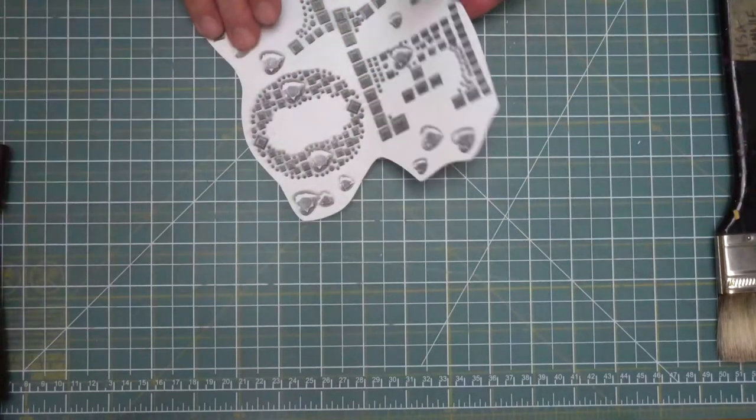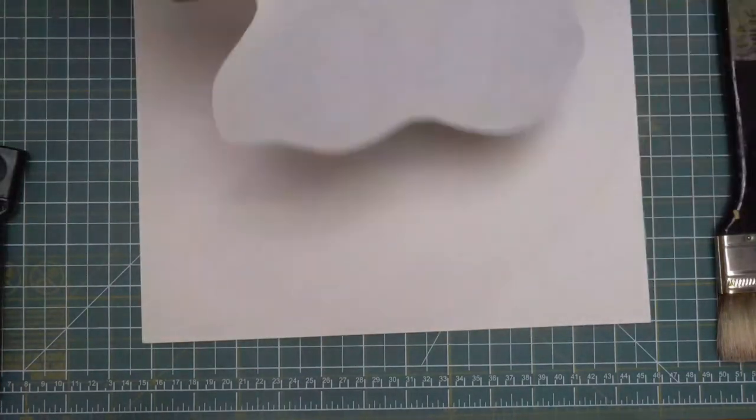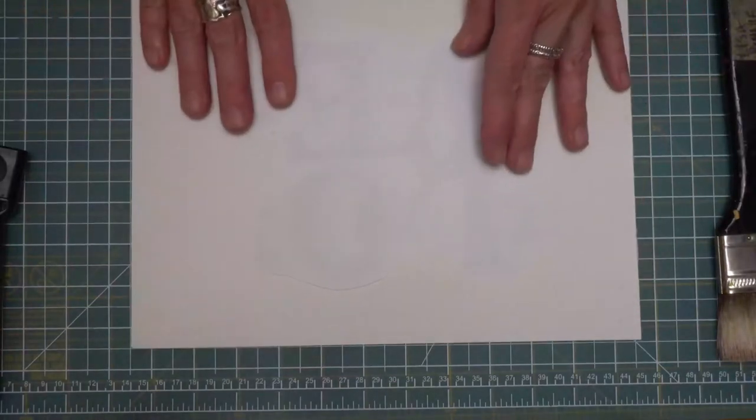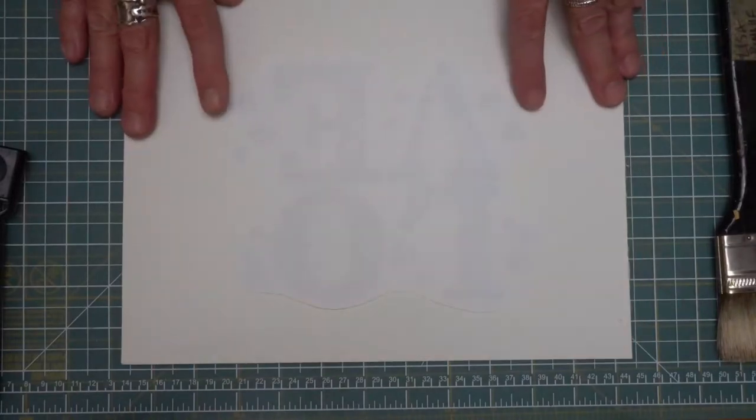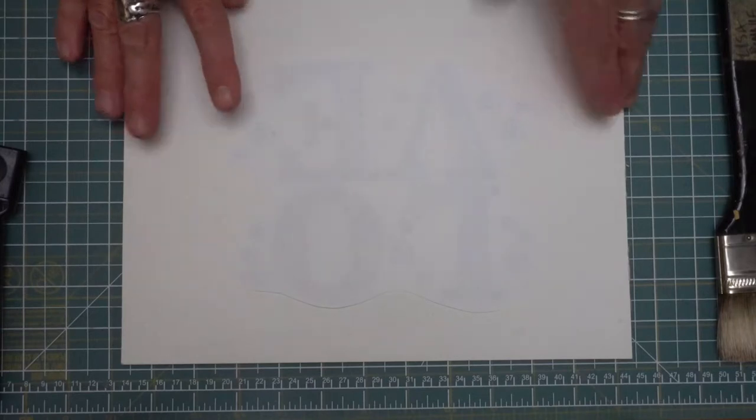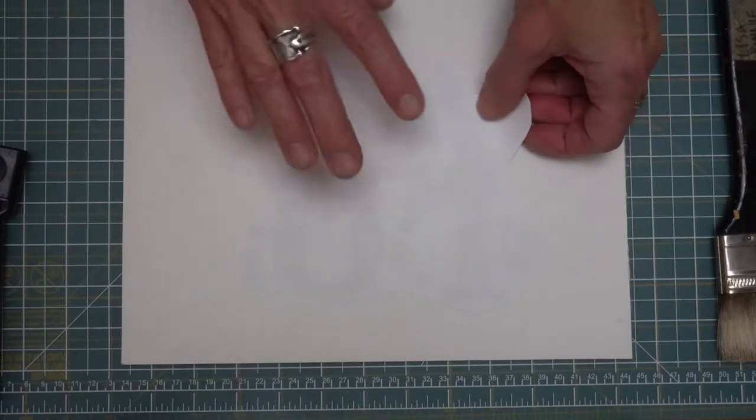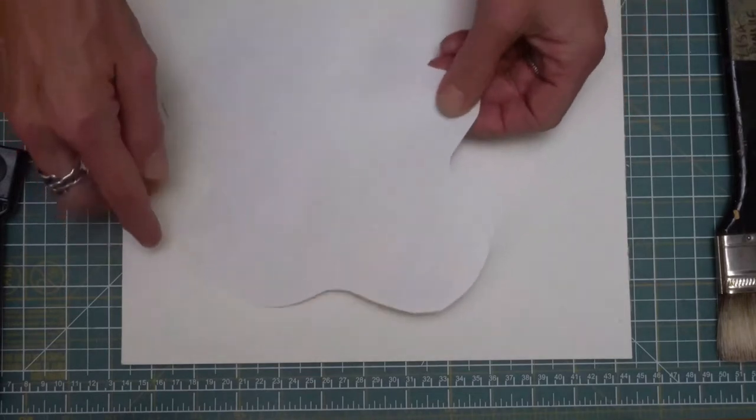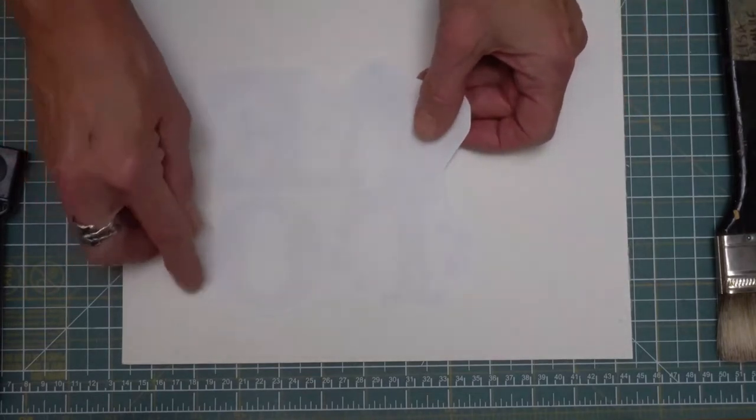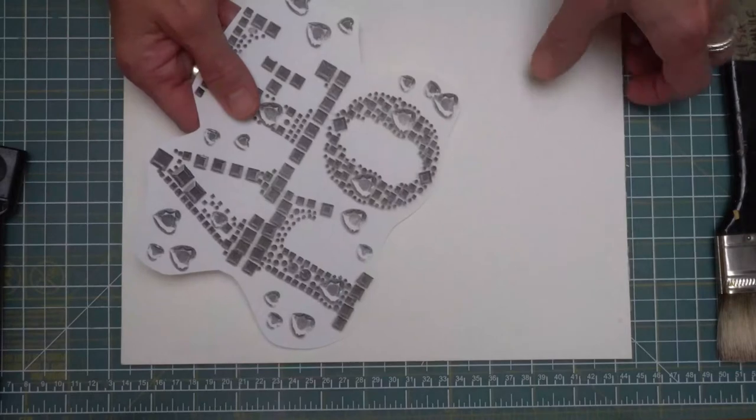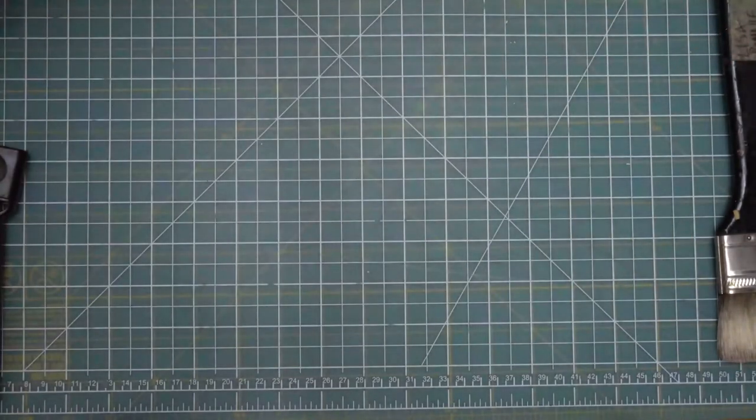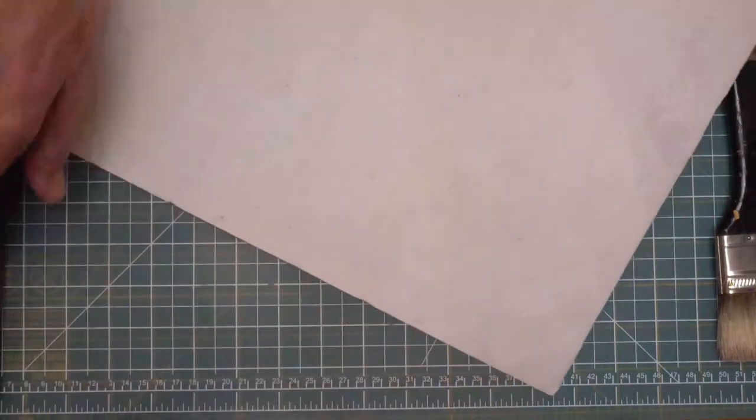Now, I've decided that I'm going to place this word roughly in the center of my substrate and I'm not going to mark it out, but if you had really critical placement, you want to make sure your word or your image is in exactly the right spot, you could now take a pencil and make tiny little marks so that you know where to position the paper after you've applied the medium to it. So the next stage I'm going to do is apply the medium and I'm going to put down a piece of waste paper here first because I don't want to get glue or medium rather all over my cutting mat.